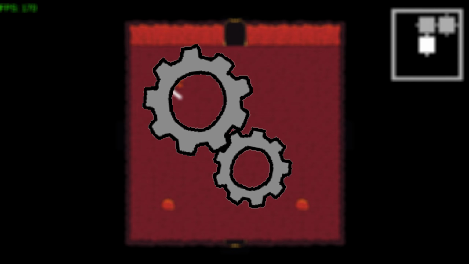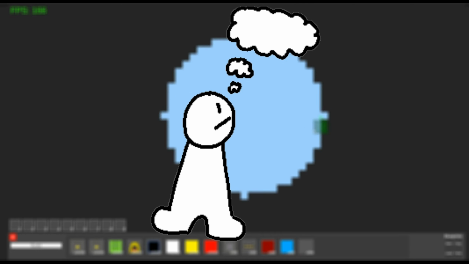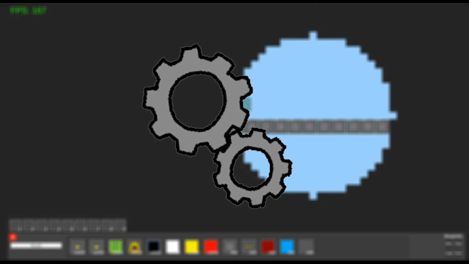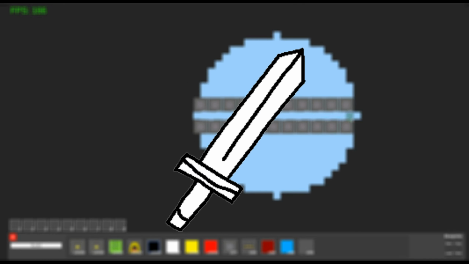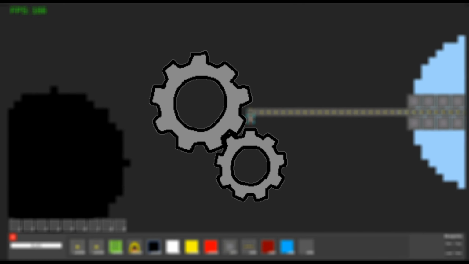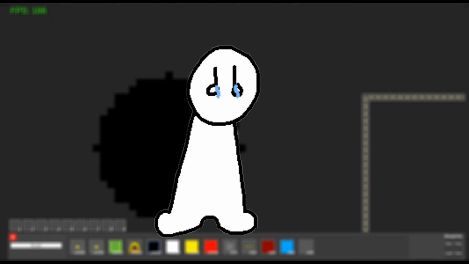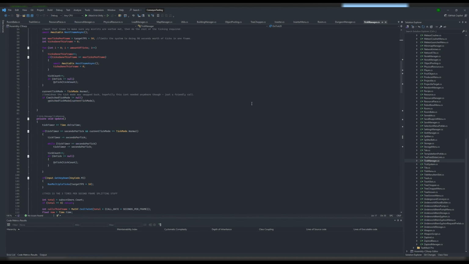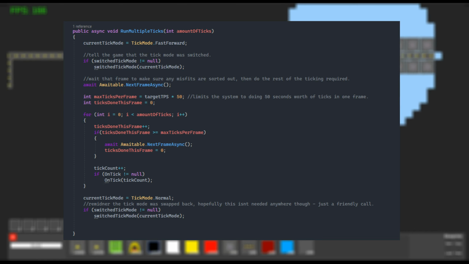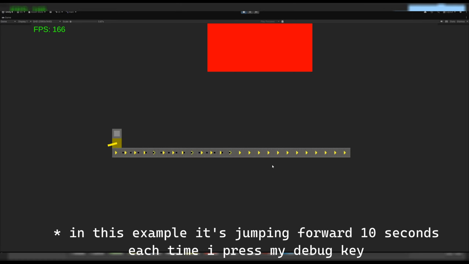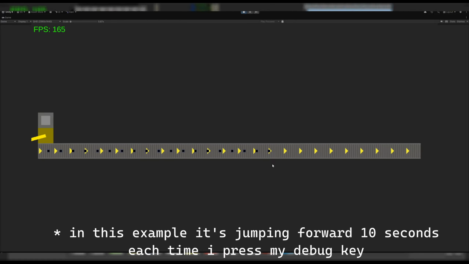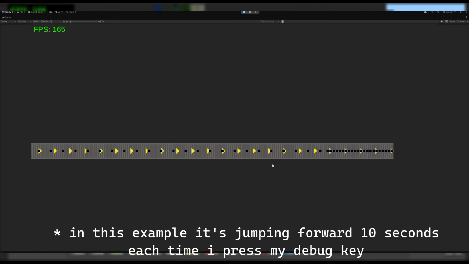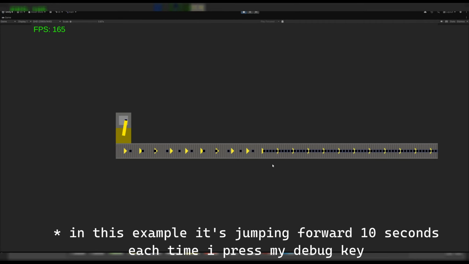Since this is a factory game, we're gonna move back to the factory now. I had a problem with the existence of the underworld, the fact that the factory needed to run while you were gone. Running the factory scene in the background seemed like quite a bad idea to me, since it would be terrible for performance, and also create some crazy hassle with having nothing break with the factory scene chilling in the background. Instead, I leaned into the tick system that ran the game, making a function that steps a certain amount of ticks forward on demand. This means I can just run the amount of ticks that would have run when you were in the factory scene when you come back to the factory, acting as if the factory was running the whole time.